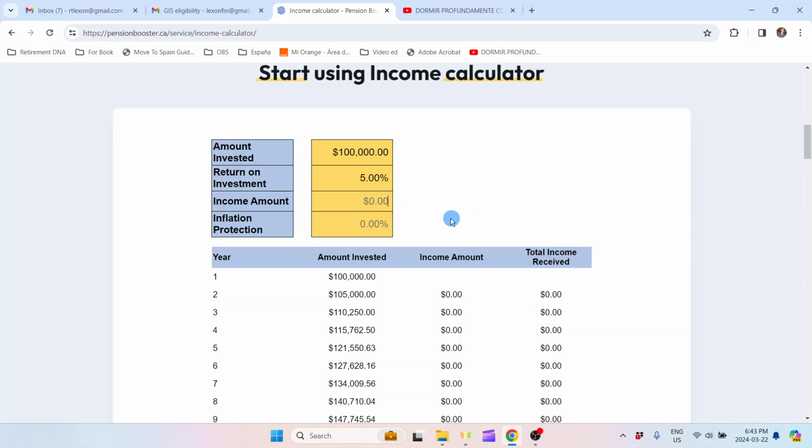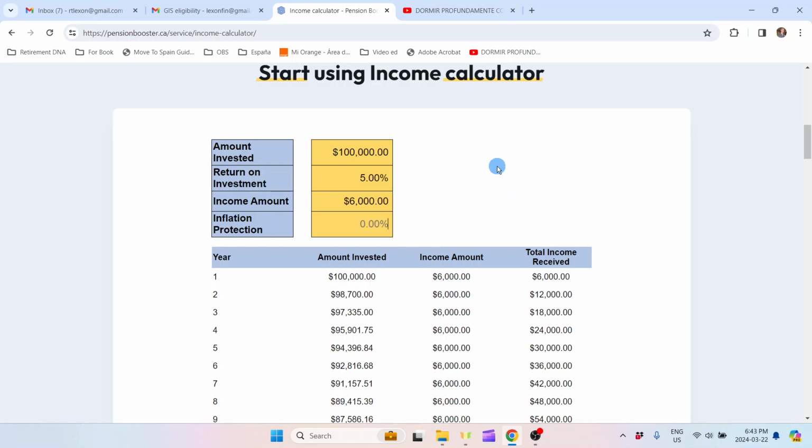And then after, I'm going to change these numbers. You need to specify how much income you will withdraw from that $100,000 every year. So you have $100,000, you're earning 5% on your investment, and you will withdraw, say, $6,000 the first year. Well, there is inflation.